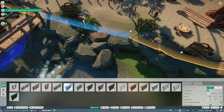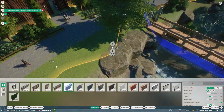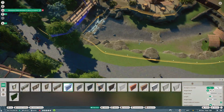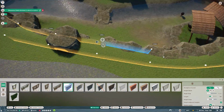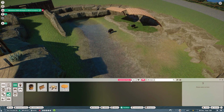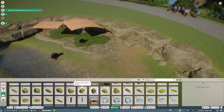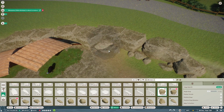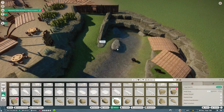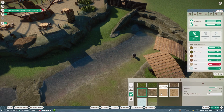It's a bit of a short episode, by the way, because we already did the bridge and the terrain work and stuff like that, so it's basically only the interior of the habitat and that's it. So that's why it's a bit shorter than usual. But then again, we don't always have to make 20-minute videos to enjoy. And these are simple habitats. It's a franchise zoo. We don't have to forget about that.